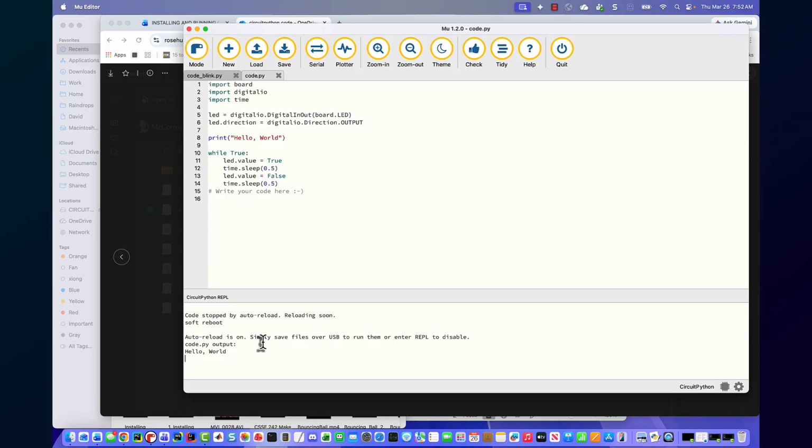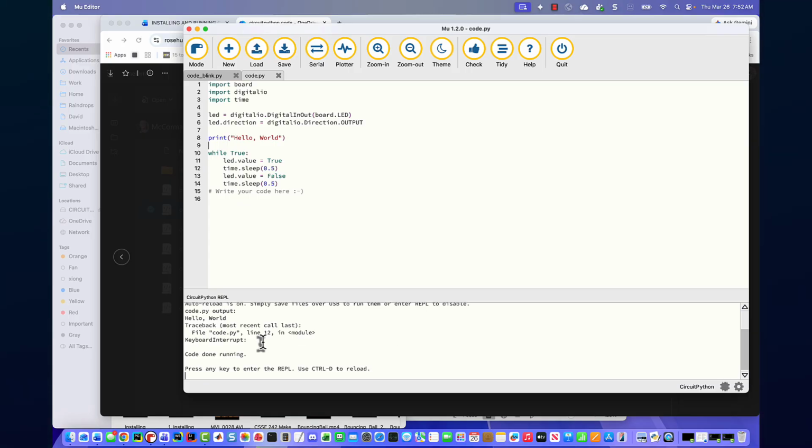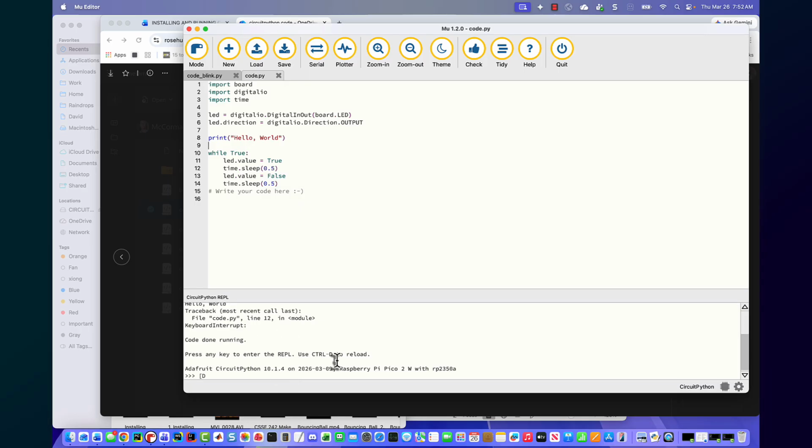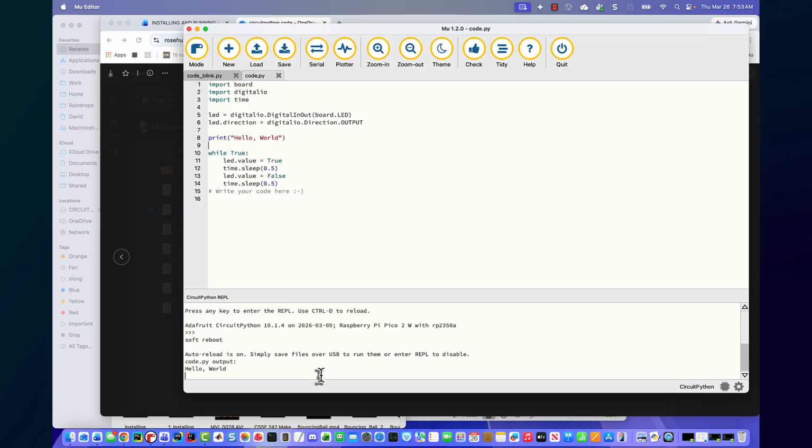If I want to stop the run, I press Control-C. That was Control-C to interrupt it. It says press any key to enter the REPL. That's if you want to put in commands one at a time. You'll never want to do that. So instead, you'll be using Control-D to reload. When you try Control-D, I'm pressing it now. If it's got a bad character there, it doesn't work right. We're in the REPL somehow. So I just backspaced over that bad character and did a Control-D, and now it just ran. And it's still running. It's in that loop showing the things.